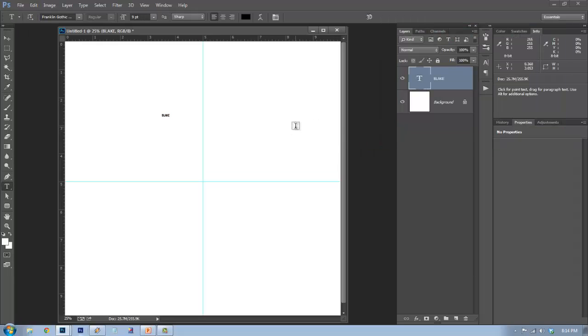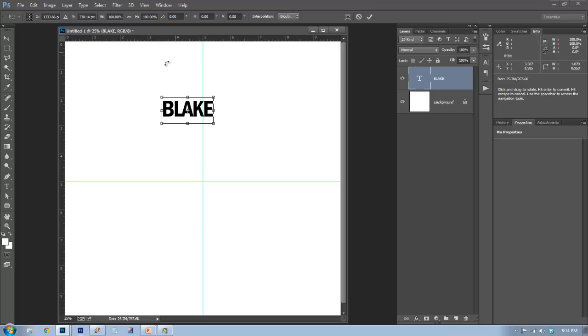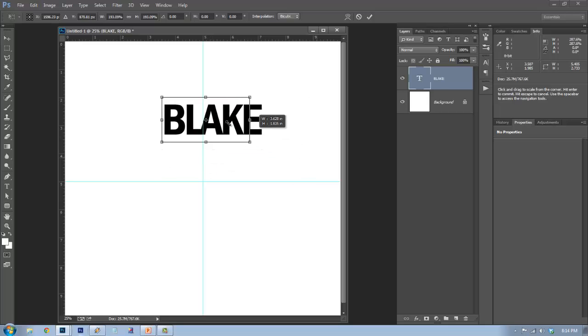So now it's very small, and some people would think, oh, well, it's only a 9-point font. Let me go ahead and delete that and retype it so that I can make that font larger. Now, if you just click on this layer and then go to something like 60-point font, you can make it larger that way. Or what you can do is you can press Control T or Command T, and that will give you the transform item around it, the little toggle around it. If you press and hold Shift and work in the corner, that will enlarge that text for you.